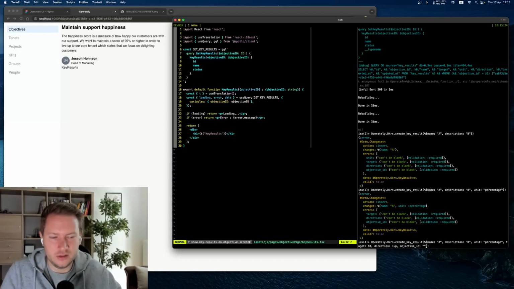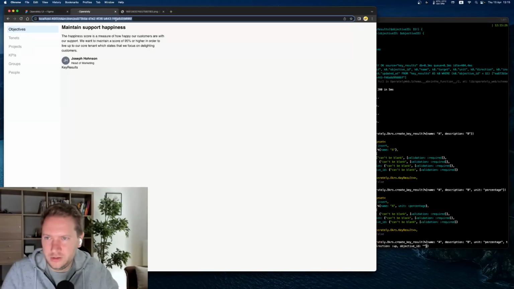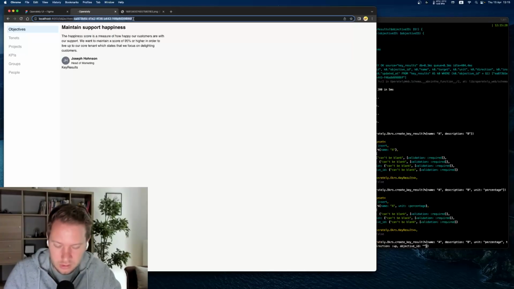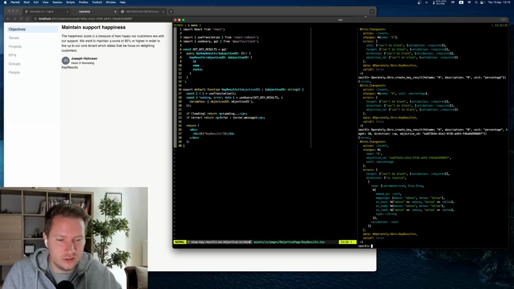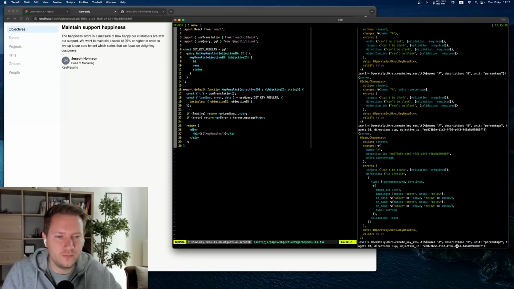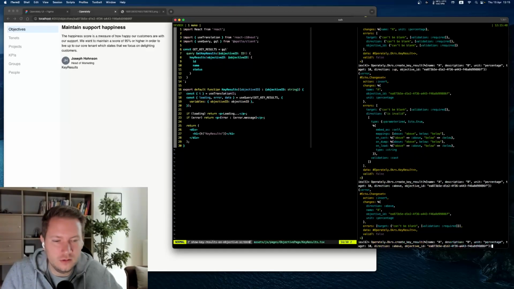I remember that I have it right here, which is, what is this? Target can be blank. Direction is invalid. Okay, above. Objective ID. Target 10.